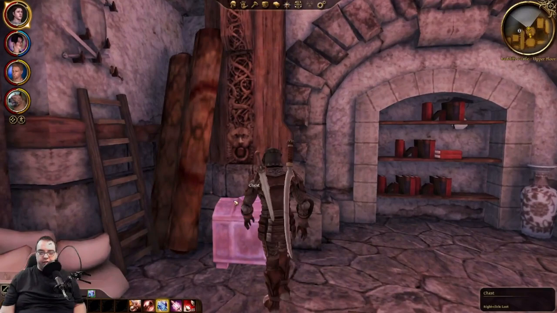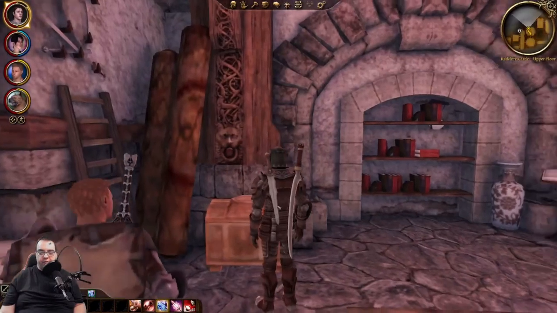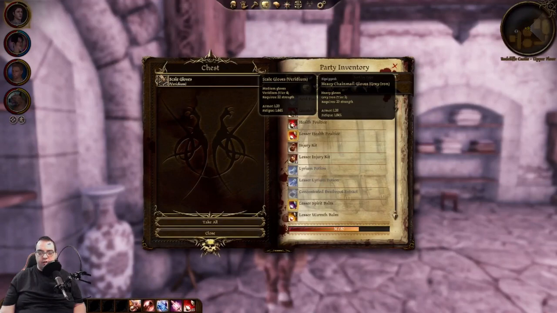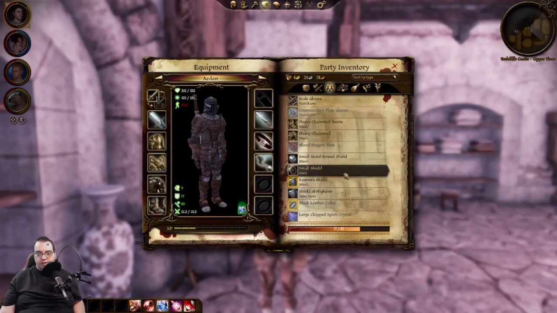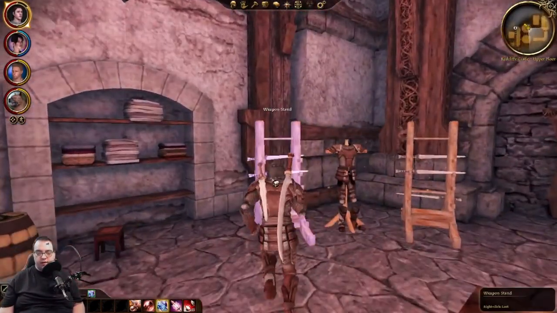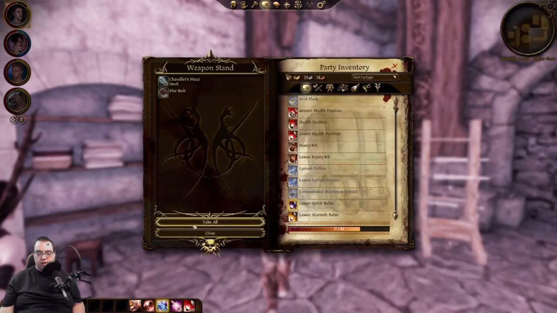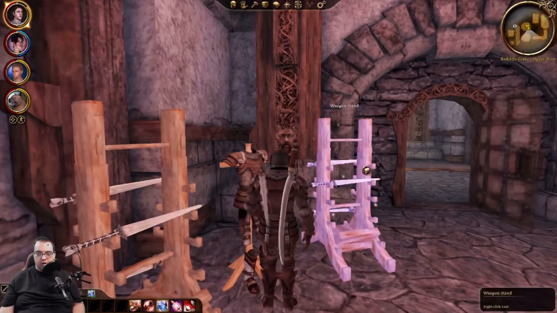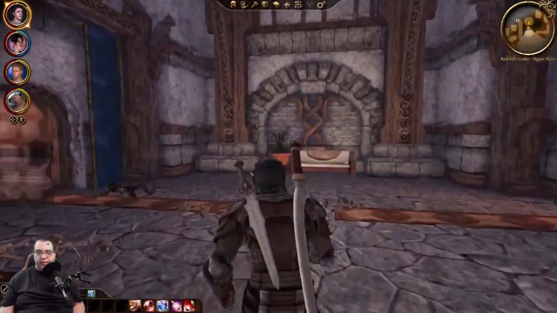Is this the vault that we were looking for? I think so. Eamon's shield. That'll be for Alistair. It is begun. Okay, we'll change the scale gloves. Okay. Yoink. There. Okay, yeah, I think that was the vault we were looking for.